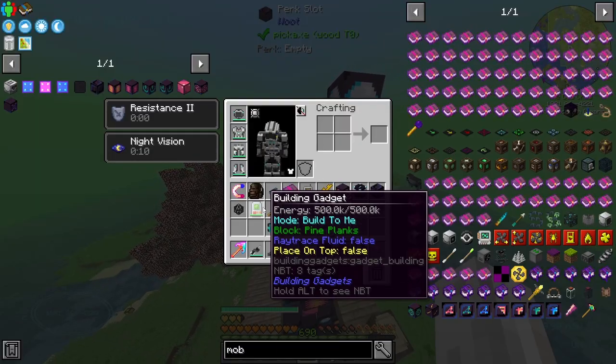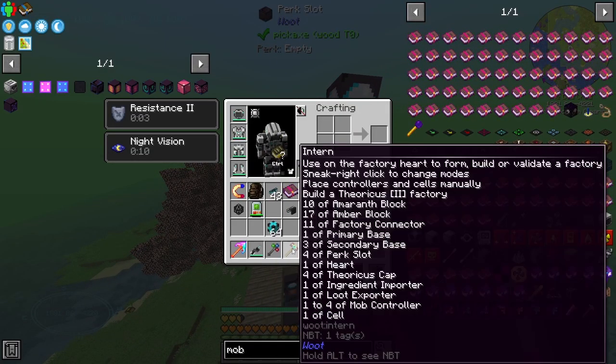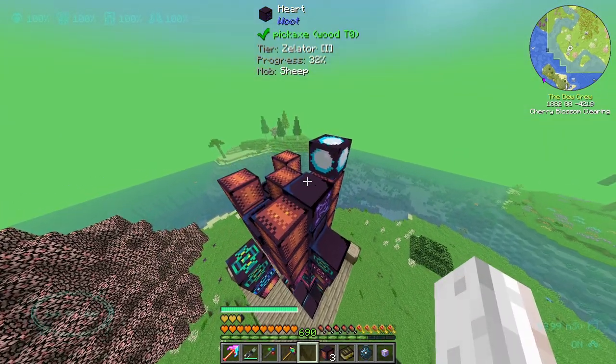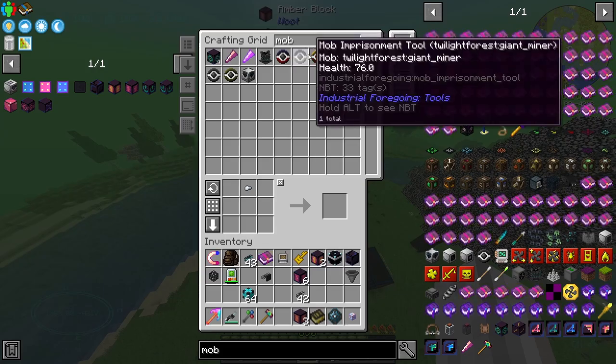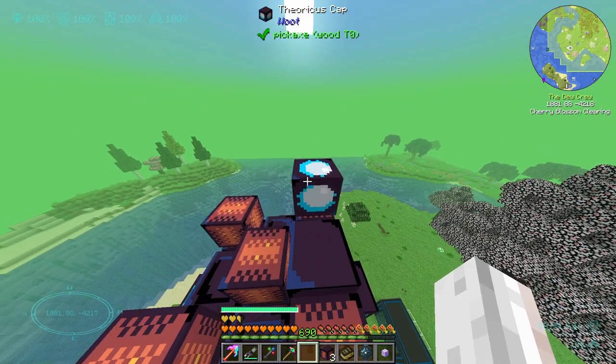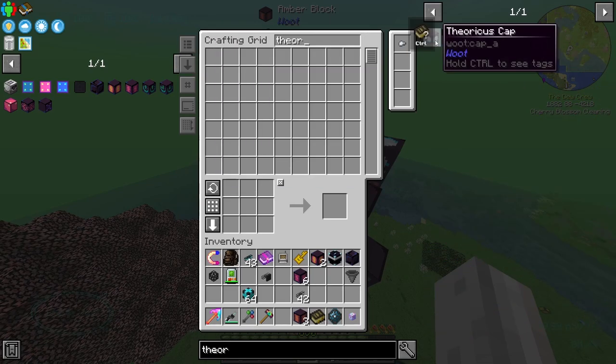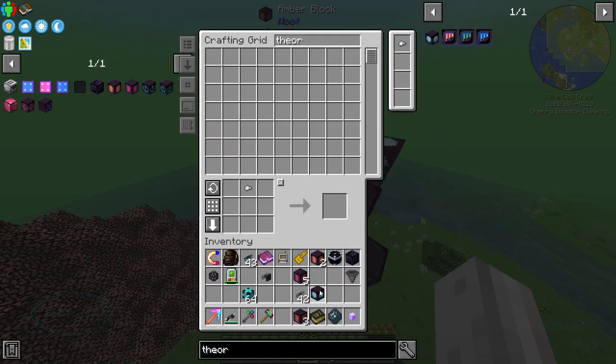Why is that? Did I accidentally... What is this on? It's on number 2, okay. I don't know what the problem is. I really don't know what the problem is. It's possible that we need more of these caps. Actually, yeah, it does. It says we needed 4 of the caps, but for some reason, I only made 1 of them. I do not know why that was.